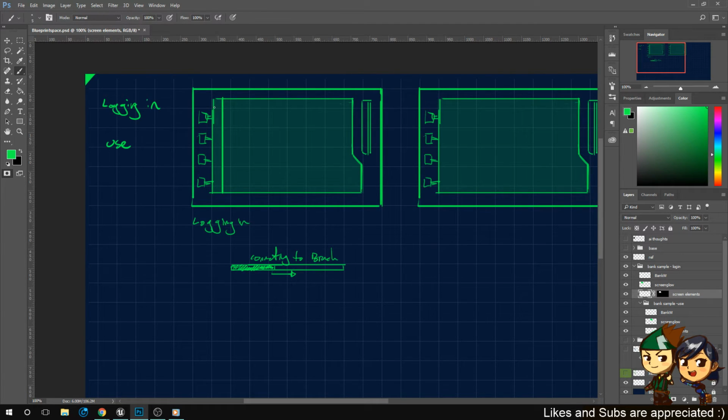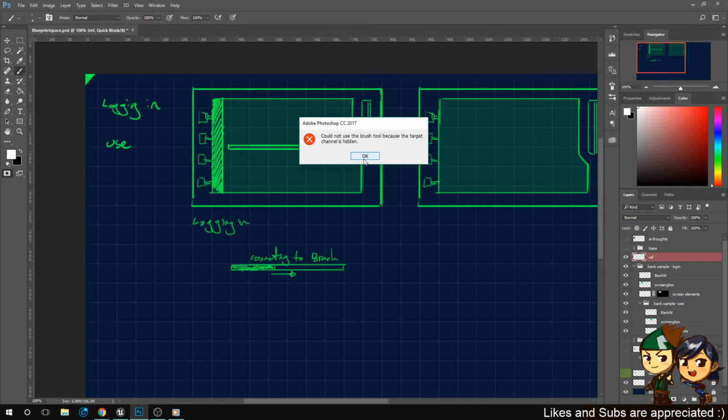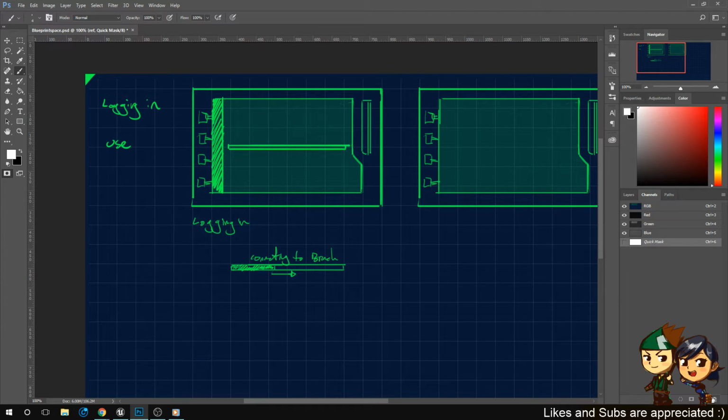And what I want here is probably some sort of bar and the progress bar, right? Did not mean to quick mask.